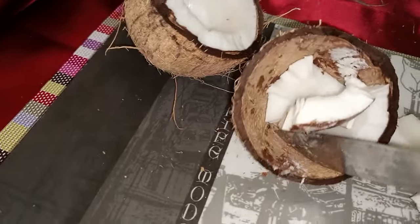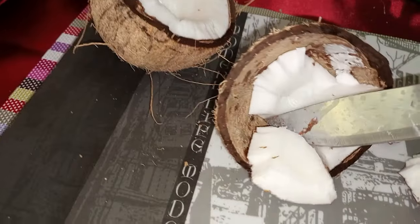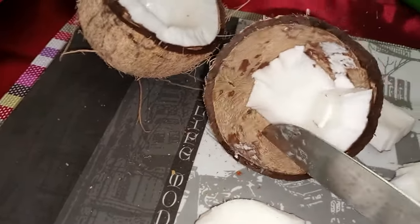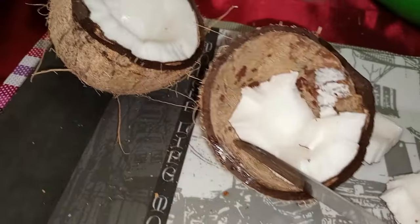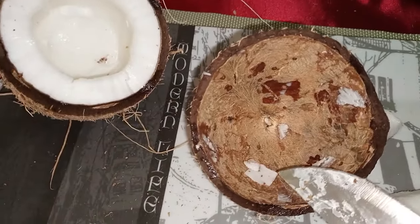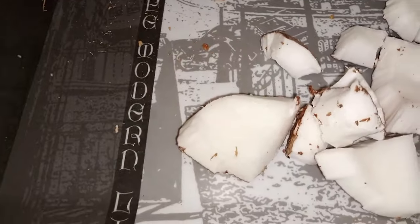That is the process I'm using of loosening out the coconut flesh from the hard shell, and I'm going to use this process in all of them. I have removed all that flesh from that piece, the smaller piece of the coconut, and you can see how I have been able to remove them.